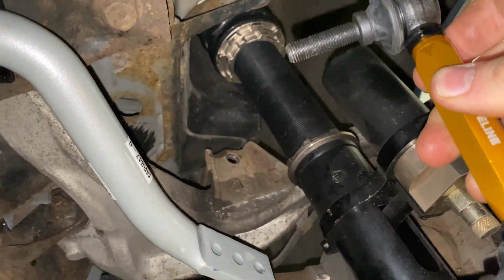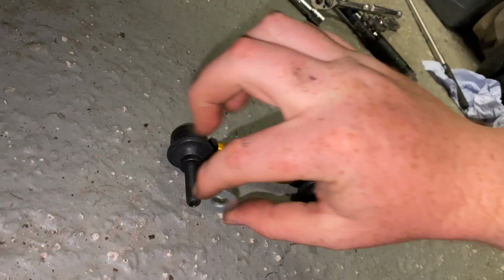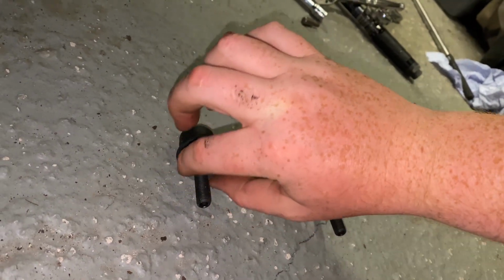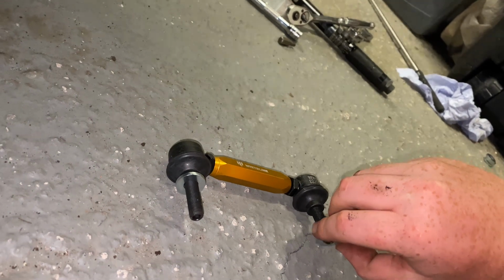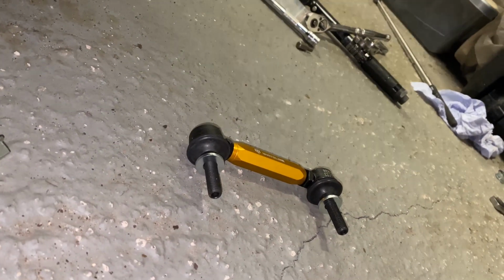Okay, so just before we do fit it though, we have to fit a couple of washers to the drop link. So we put one on before we fit the drop link, and then we put a couple of washers on the other side with the nuts. So I'll fit that off camera and I'll show you when it's done.